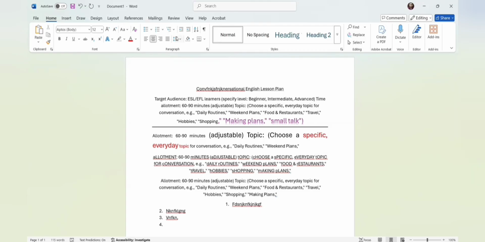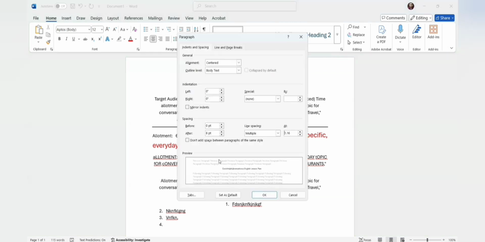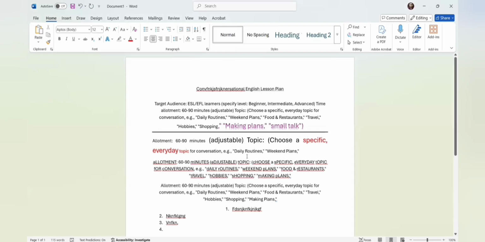Next in paragraph is line and paragraph spacing. This tells us how we can adjust our paragraph spacing. For example, line spacing options tell us how much gap or how much space we should have between the lines. If I make a change here, you will see the effect here. For example, if I select double, you see how the paragraph spacing has changed. So if I click OK, it will change the paragraph settings in terms of spacing.